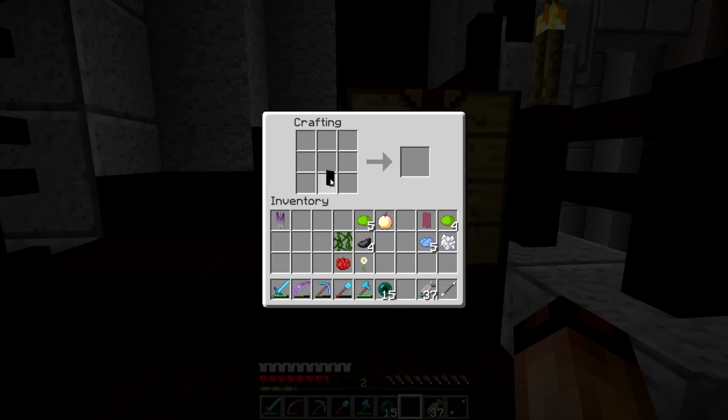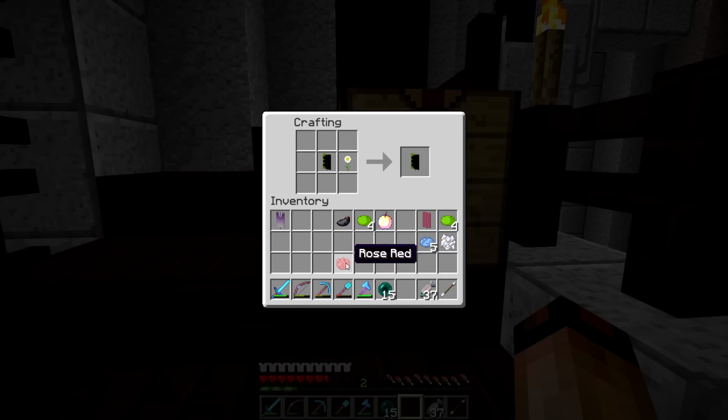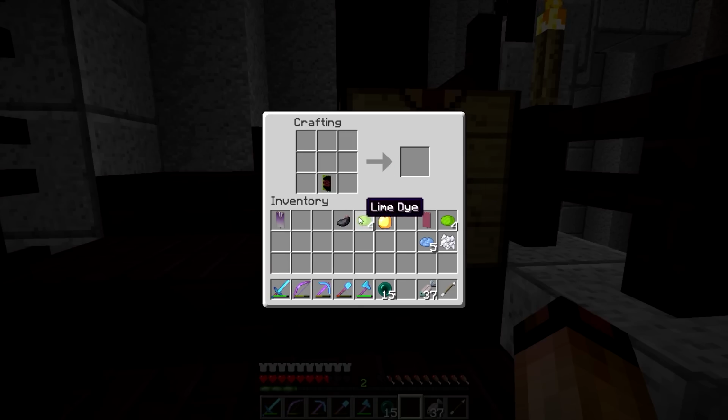Okay. So Red Dub starts with a black banner and then has a lime green vine, just like this. Yes, that's it. Okay, now I got 3 ink sacs on the side and a red oxydaisy. The red oxydaisy goes where? Let's see. Oxydaisy goes underneath. Red goes next to it. I guess that's the only way to produce it. I'm not too sure. And then we have 3 lime green dye on top, like so.